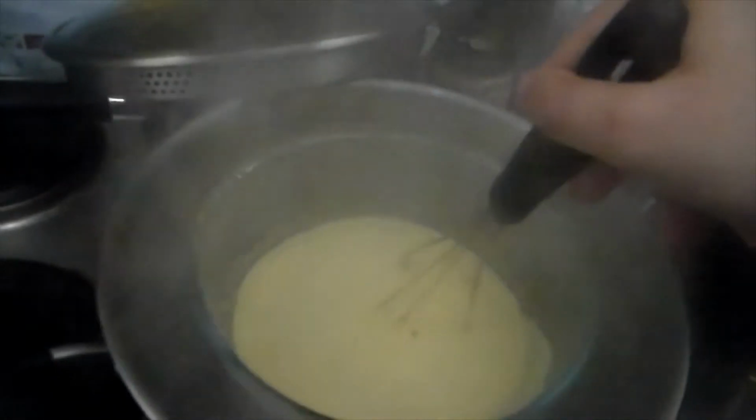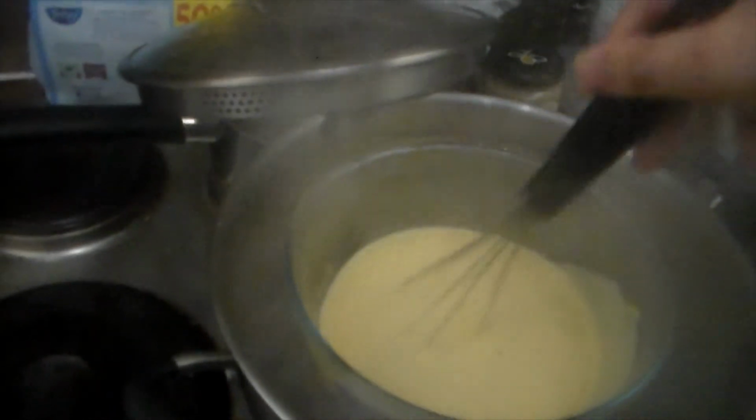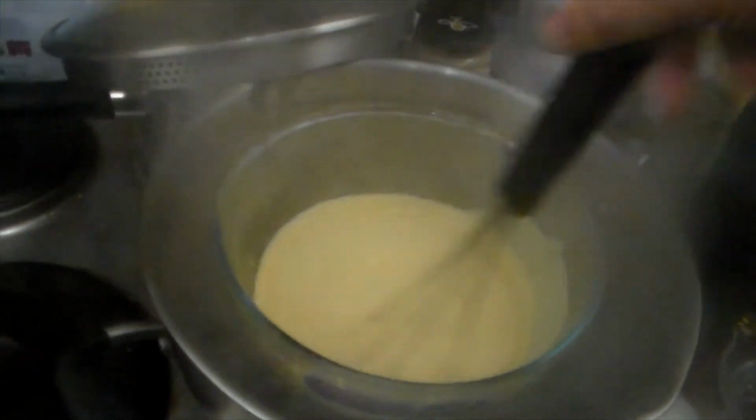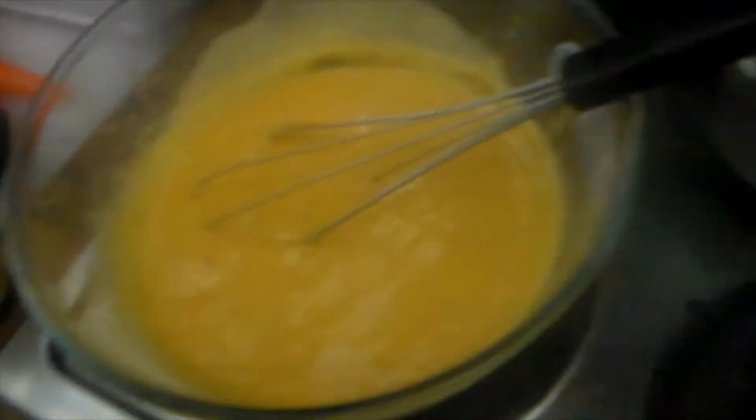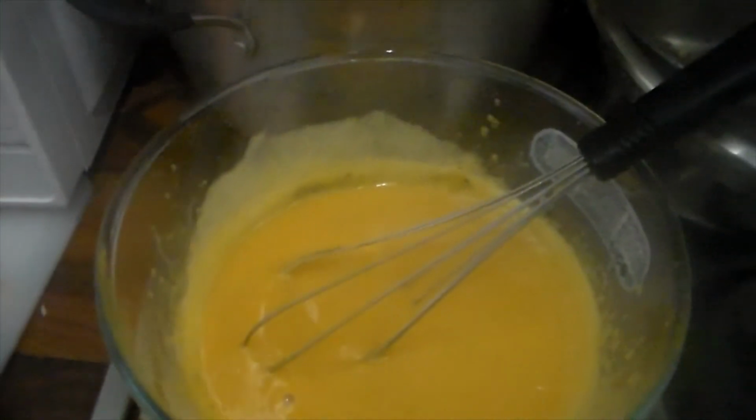Let it simmer. At low heat then, I promise you it is low heat, although it's beginning to wobble. Continue to stir. Continue to do this for about 8 minutes. Very well, 8 minutes. It has been on the heat. Now it's off.